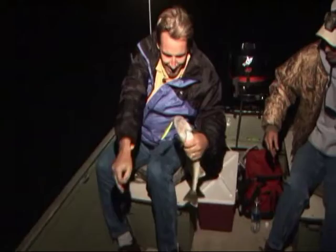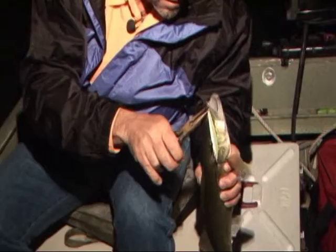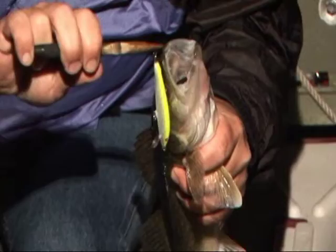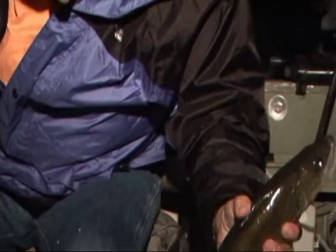Now this particular lure, what do you refer to this as? I would just call that a chartreuse and silver. Chartreuse and silver. And that is a number 9 Rapala. And they've been liking that chartreuse color, that clown color. Well, when you picked this color, I knew that was going to be a good color. Look at that guy. I fell for that color. Did you hear that? Man, nice guy. Nice male there. And he's verifying that he is a male. Yes, and he's definitely verifying that.